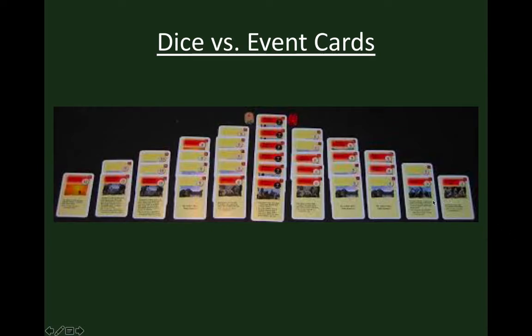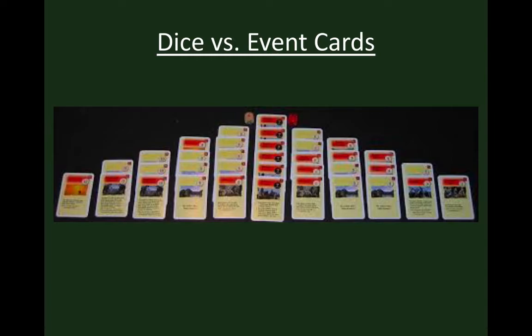Those are the 2s, 3s, 4s, 5s, 6s, 7s, 8s, and so forth. So there's one card that corresponds to 12, one card that corresponds to 1. So instead of the dice, we started playing the game with the cards. And the experience with playing the game with the cards was very different.